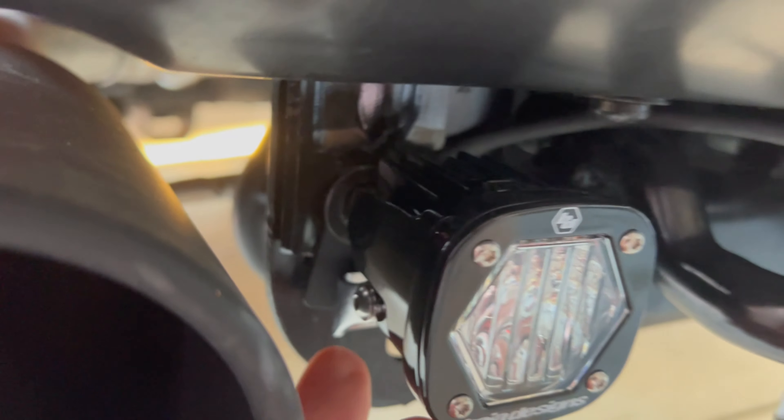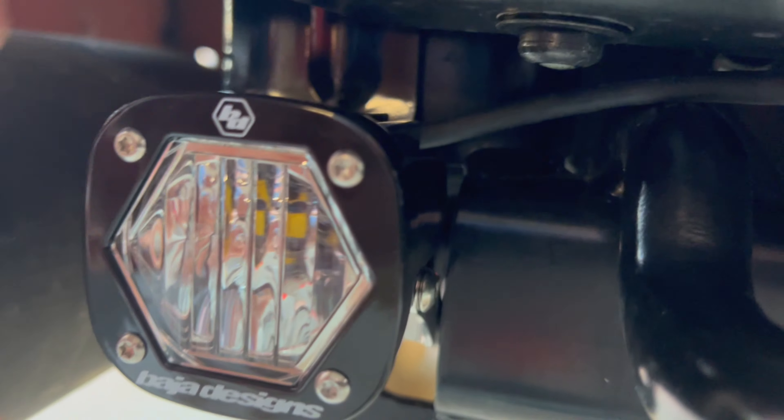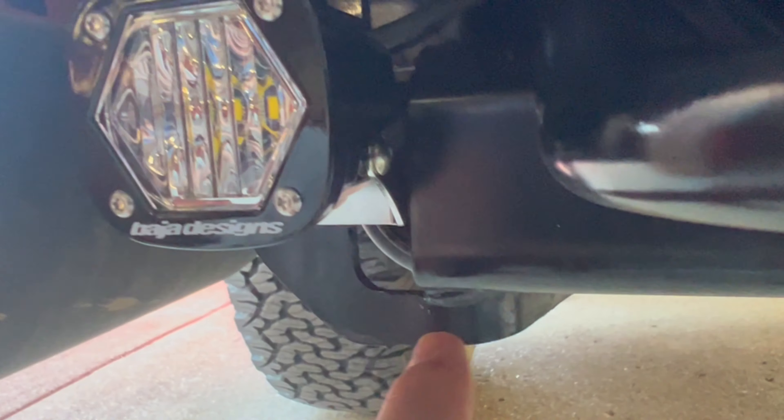Now I've got the S1 attached to our L-bracket. You can see the L-bracket there, and the other star bolt that came in the truck is already tightened down. I've got this L-bracket angled just slightly in this direction at the bottom — this elbow goes just a little bit toward the exhaust tip, and I'll go to the other side to show you why.